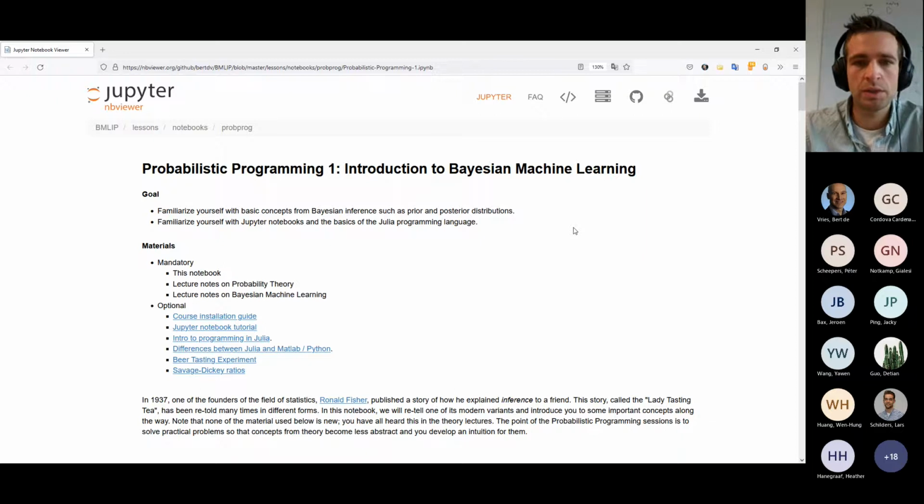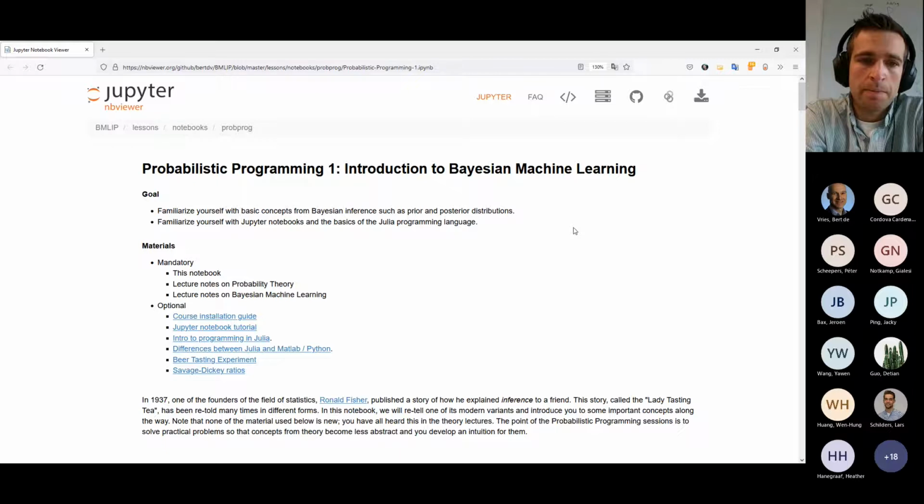The probabilistic programming sessions will be in the programming language Julia. Julia is quite similar to MATLAB and Python. Throughout this course, we'll mostly use code that very much resembles Python and MATLAB. Julia has a few more advanced features that we'll simply not use during this course.